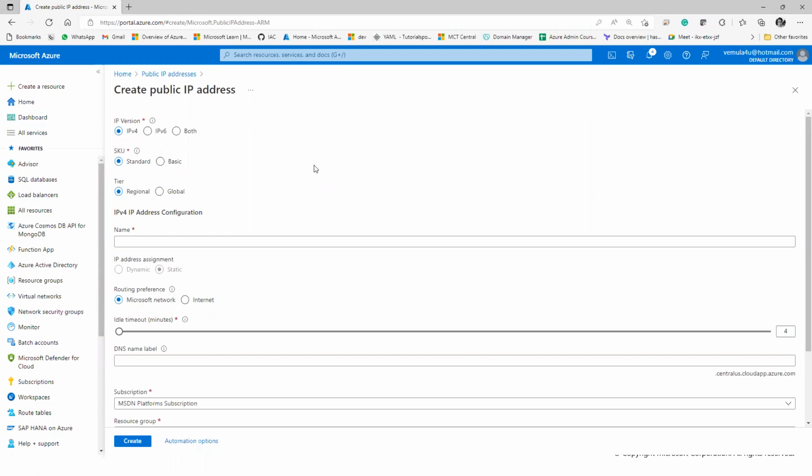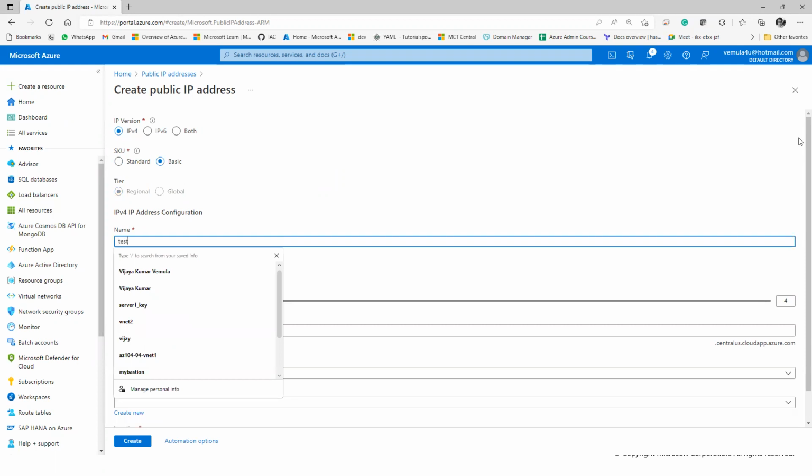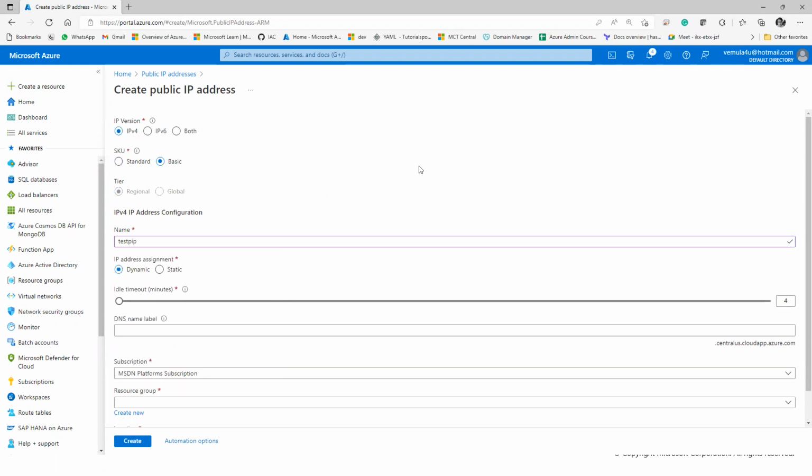For this demonstration, let us first create a basic public IP address. I'll name it test public IP address. Now remember, this is a public IP address resource which you are creating, and this resource will be assigned a public IP address.